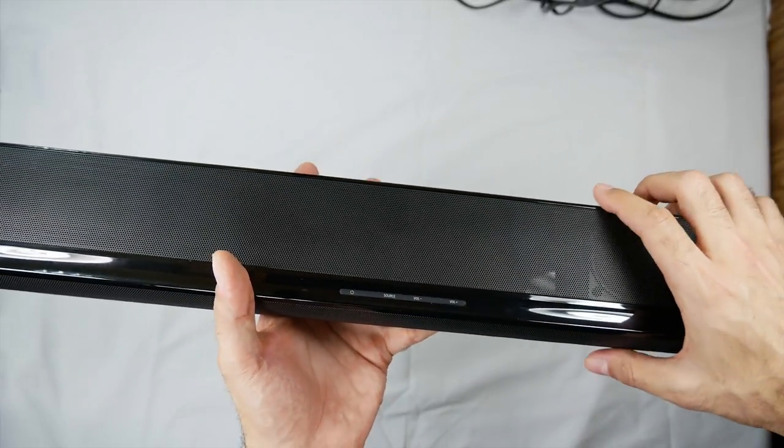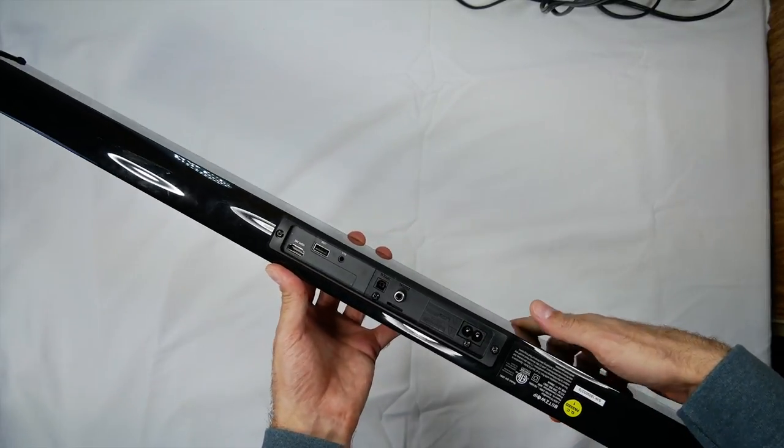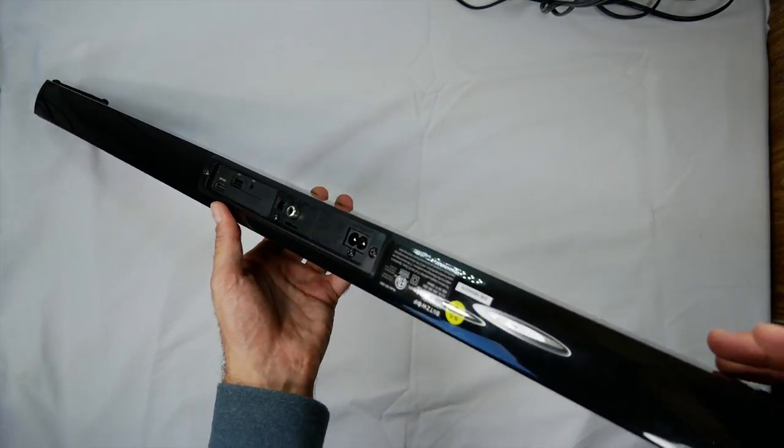The sound quality on this soundbar is really nice. It gets mighty loud and the bass is pretty good as well. It's not too punchy, but it's very present.